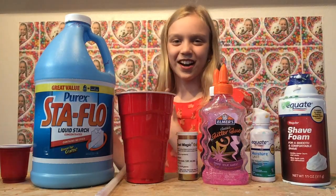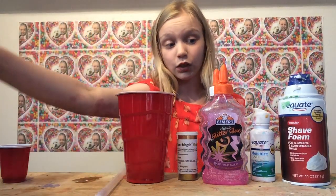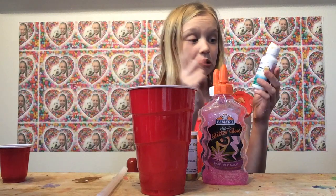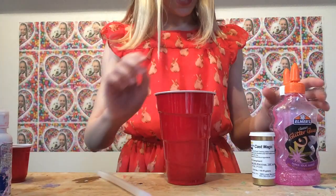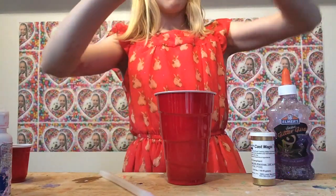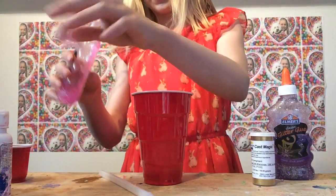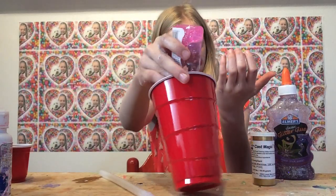So let's get started. The first thing you're going to want to do is put your Stay Flow, your shaving cream, and your contact solution to the side and put these beside you. Get your cup and stir and add your glue. It might take a second to come out, and if a little hard glue piece came in, it might take a second to come out.